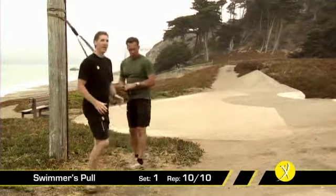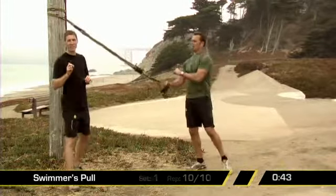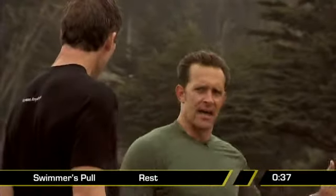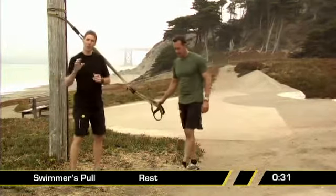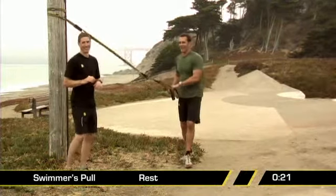Well done. You should really be starting to feel that right between your shoulder blades. We've got 45 seconds before we do our second set. Now, Fraser, talk a little bit about what happens to these rest intervals as this program progresses. As the program progresses, we're just in week 5 and 6, so to begin with, if you're earlier on in the program, you'll notice you've got longer rest intervals. Later on, those rest intervals continue to get shortened, and this program becomes incredibly demanding. So enjoy them while you got them.